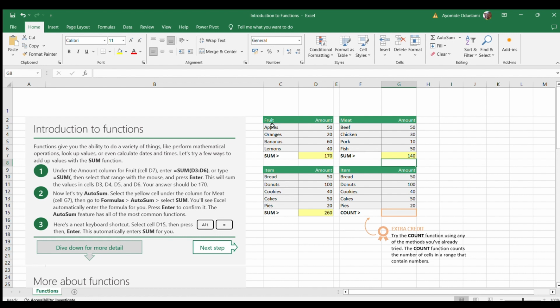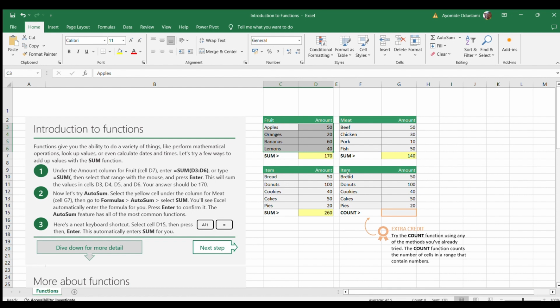Another way you can quickly look through your data sets to get the sum without using the formula is by selecting your data set and looking at the bottom right part of your spreadsheet. You can see the sum, the average, and the count of items there.